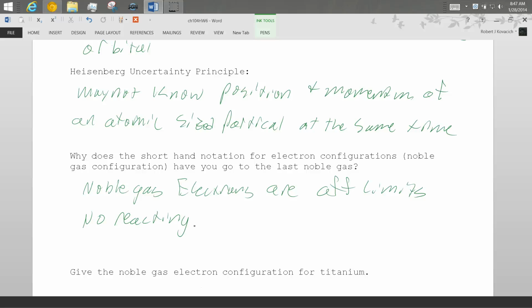So in essence, what are elements trying to do to their reactivity? Somebody else said it over here. They're trying to stabilize themselves. They want to be like a noble gas. They want to be not reactive. They'll go from reactive to not reactive. They're trying to lose energy. They're trying to lose the ability to do anything.